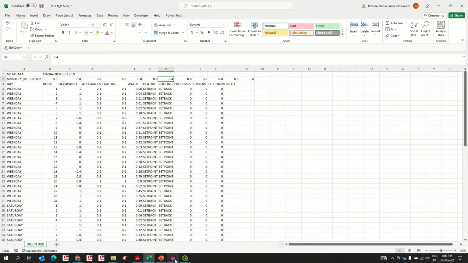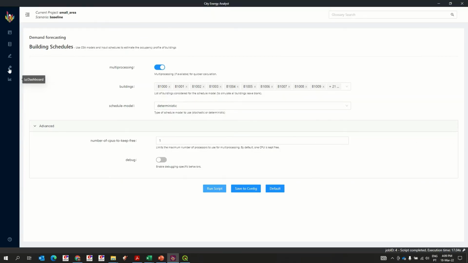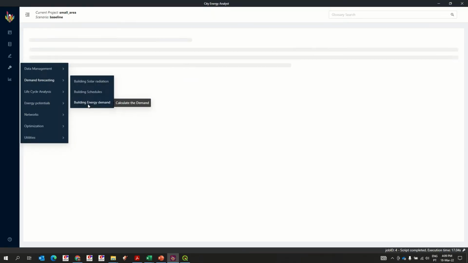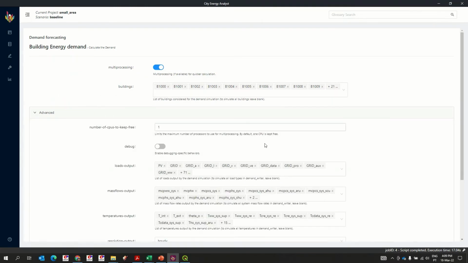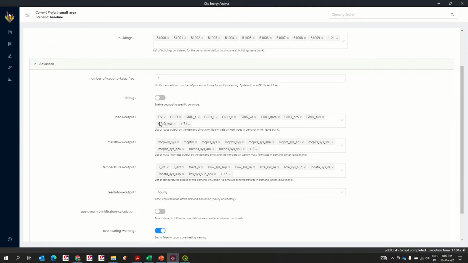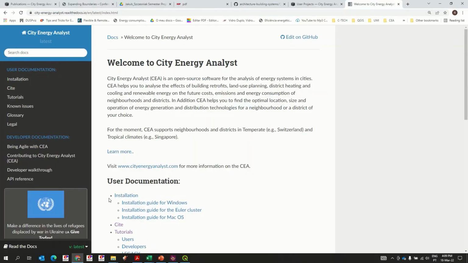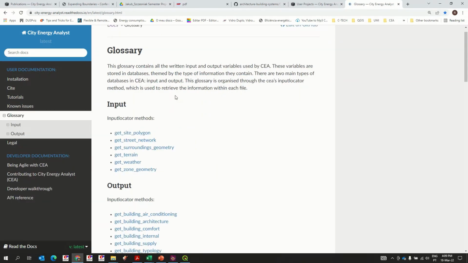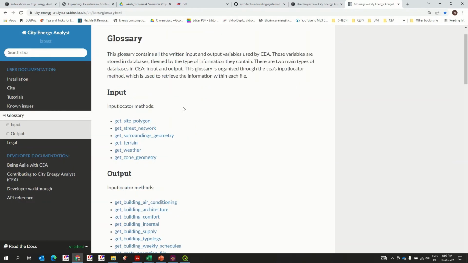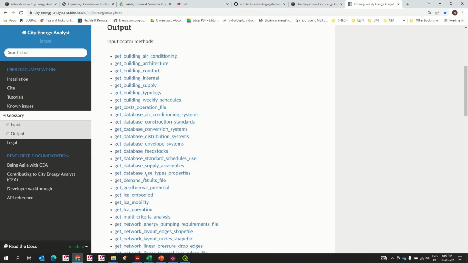And finally we will run the building energy demand. Again, we can ask for different load outputs, mass flow outputs. So now it begins to be much more complex and much more detailed. These outputs are on the software glossary, the software web page. So we can go here, and in the outputs, get demand, I believe.